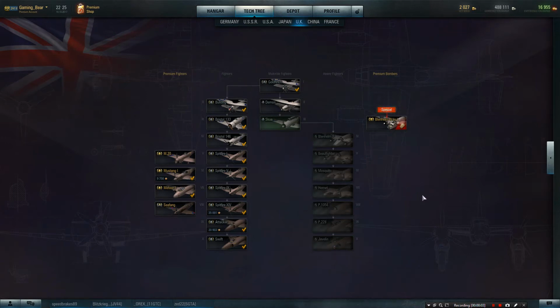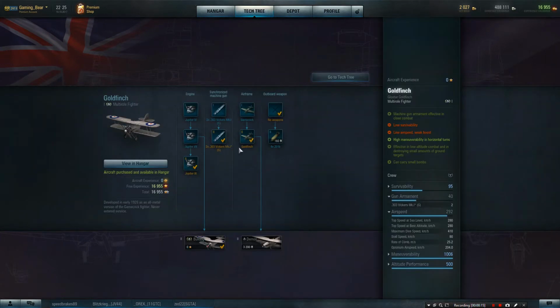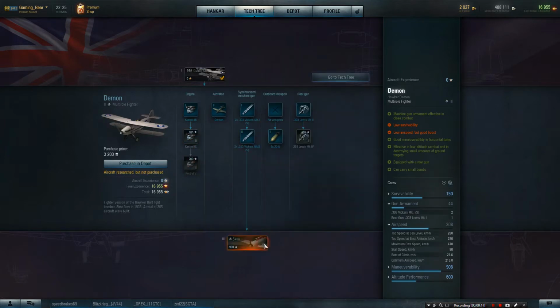Right, I've got a couple of tips and tricks on working your way up on the other lines. Once you've got to tier 10, you're thinking, oh great, done that, so what do I want to do? So I'm going to push up to look at the heavy fighters on this side of things. You start off with a Goldfinch, and you've got the option to go into the Demon.